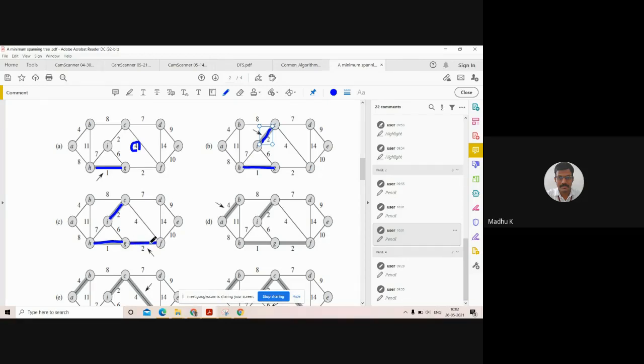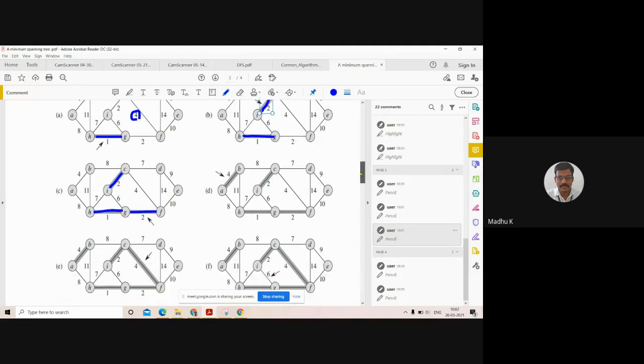Next, which will I select? You can note here, this is 4. This is also 4.